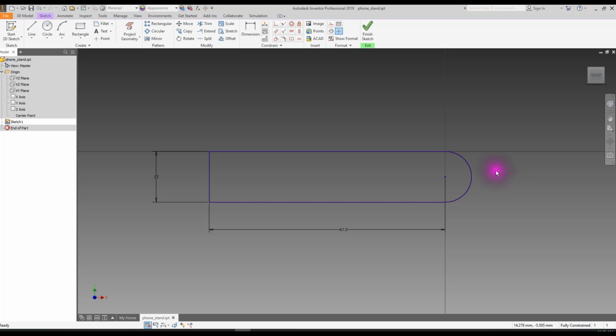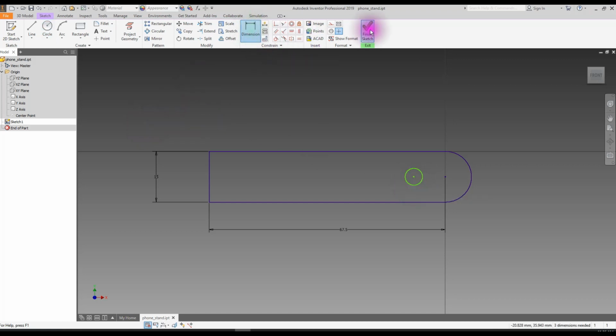We need that hole. So let's make that hole by drawing a circle. Draw a circle somewhere inside. Don't line it up with the center point, because the hole is not going to be exactly concentric with this arc. So let's draw it like here. And you can see now you get this little horizontal dotted line. That means the center of this circle will be at the same level as the center of the arc, and that's a good thing. So you just draw it.